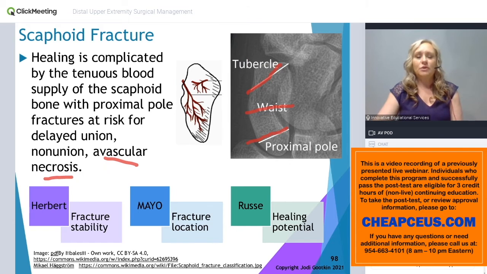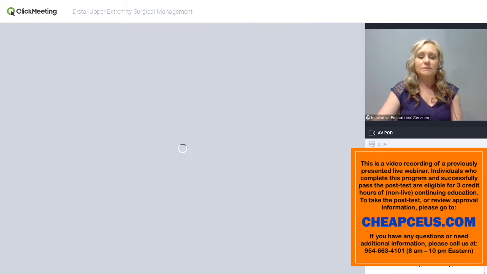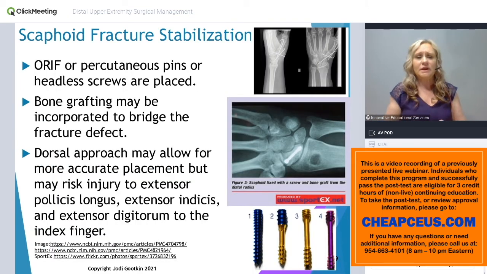There's a peculiar blood supply that comes in where it comes from proximal, goes distal, and then takes a U-turn, and same thing on the other side. So ultimately that leaves this proximal pole without a good vascular supply, placing it at a greater risk of avascular necrosis. When they go in to stabilize the fracture, they take this into consideration and they need to get good alignments, not only for future functioning of the hand, but to try and really encourage healing.